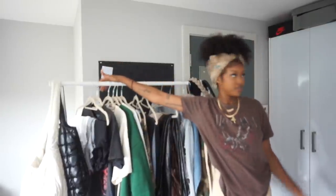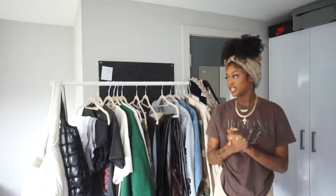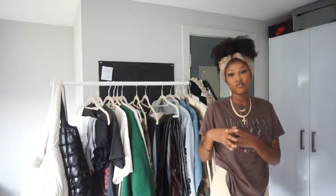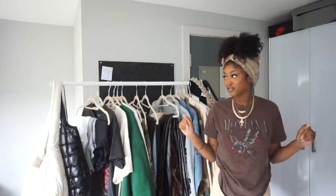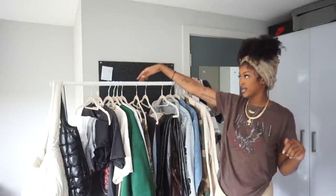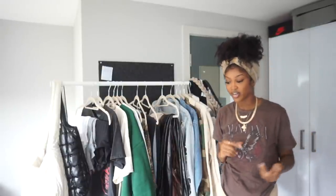I tried to make it a little bit more college friendly, only because you don't have really big wardrobes in college. This is my closet right here and I have a lot of stuff. I wanted to condense this as best I could and give you things that I really think are essential for fall. Everything I can link will be linked down below so you can shop - let's just get started.